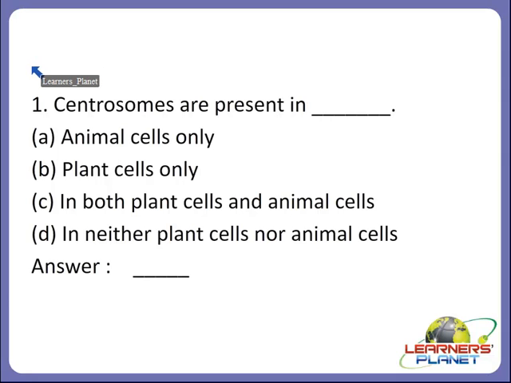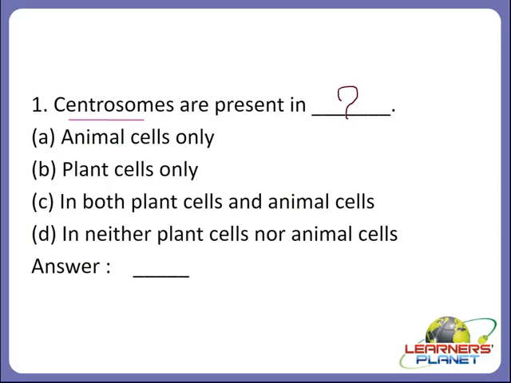Let us start by looking at simple questions related to the topic cell or the fundamental unit of life. So the very first question here is, centrosomes are present in dash. So this is the question. Now you have to think where these centrosomes are basically present. Now this is for sure that these centrosomes are located inside the cells. But the point is, which type of cells?